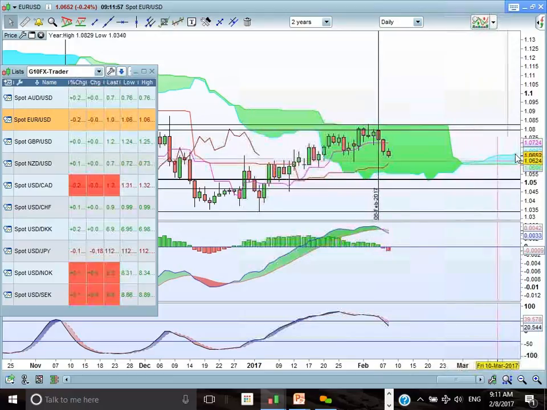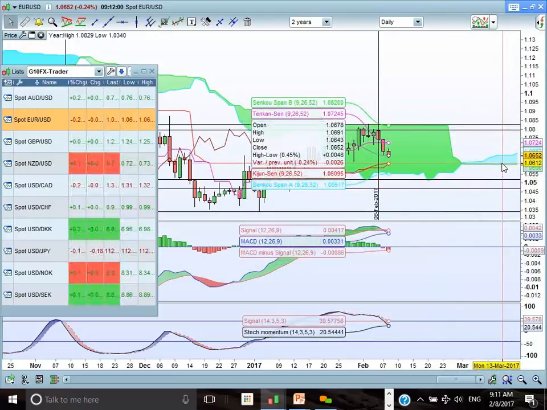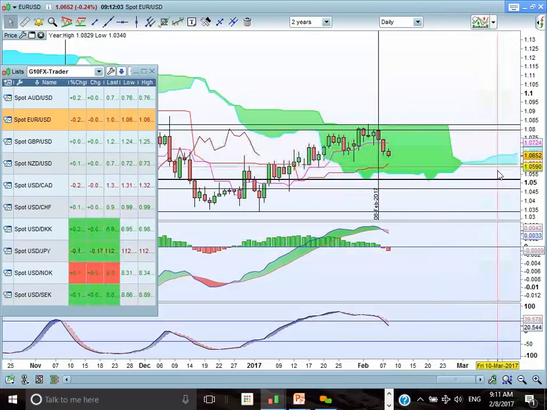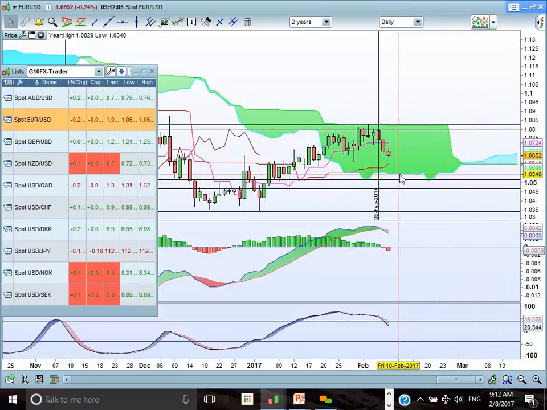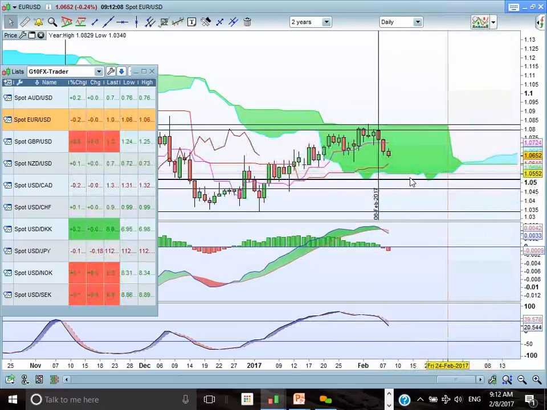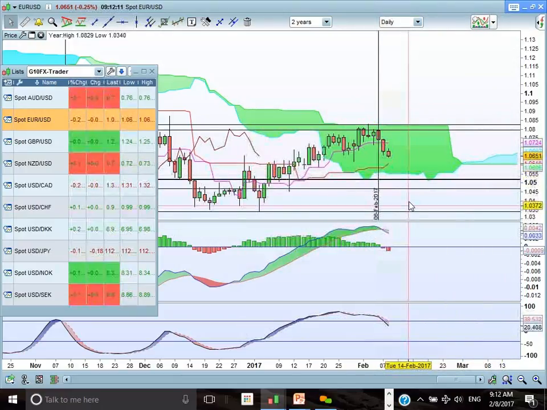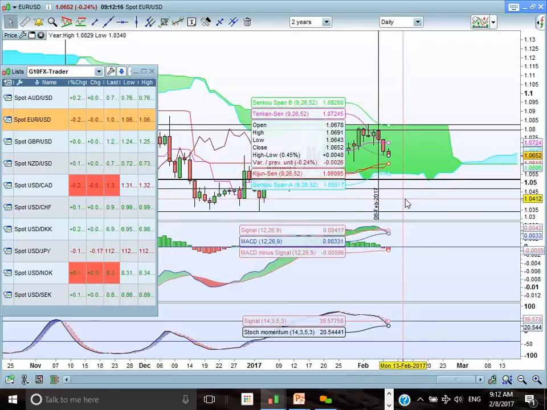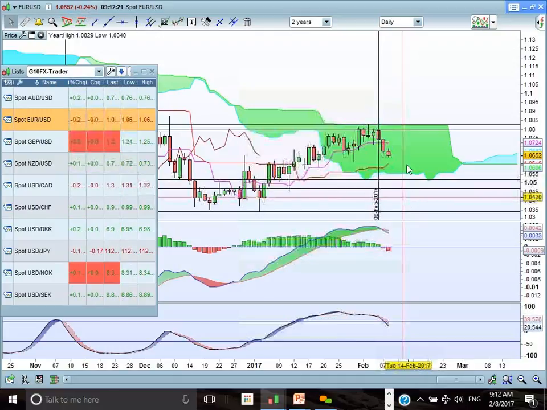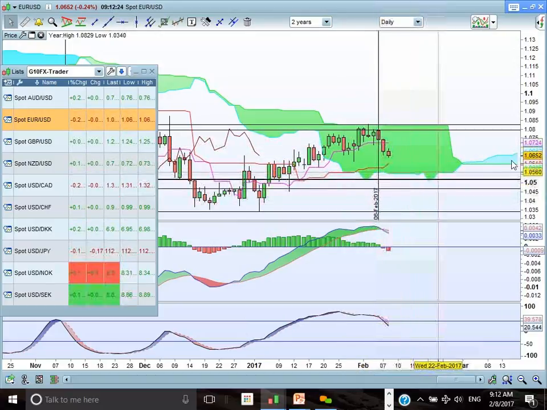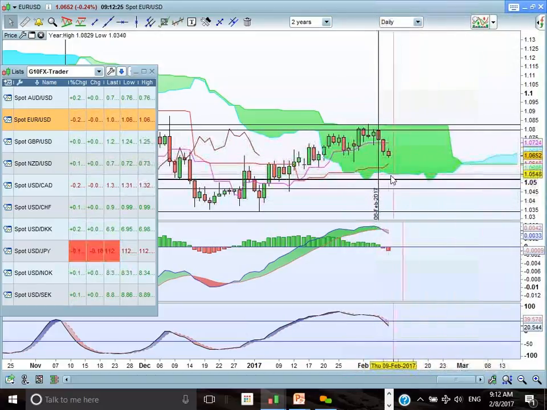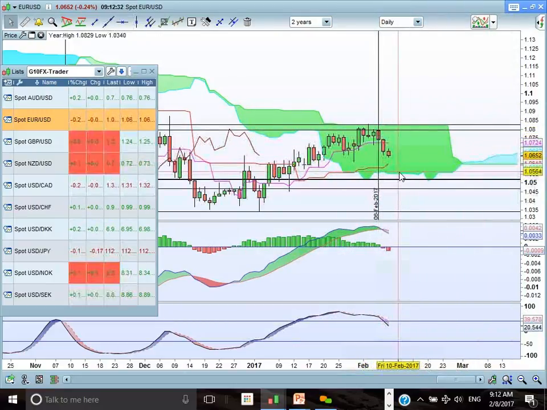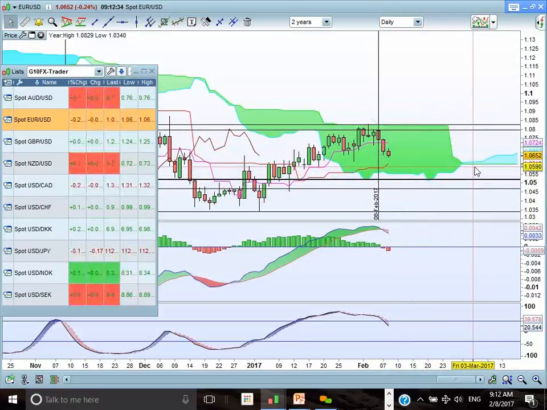But what is interesting is that the front end of the cloud signifies that we might have an uptrend in place. So we buy this pullback provided that the support comes in at the cloud chart level. If the euro dips below the cloud, then we have a problem because then we have a trend reversal, price action below the cloud, that's negative, and that means that we have a downtrend in place. But so far, within the cloud is slightly indecisive with the bottom end of the cloud as a major support area. So I'm looking for a rebound in the euro at 105, 106, but this MACD sell signal will remain in place up until we get to that support level.